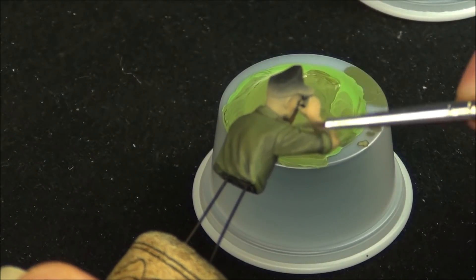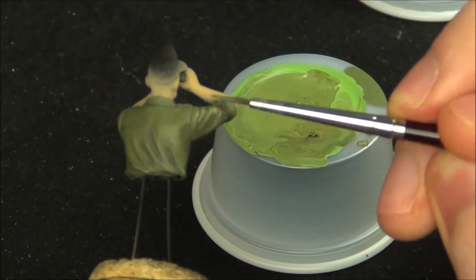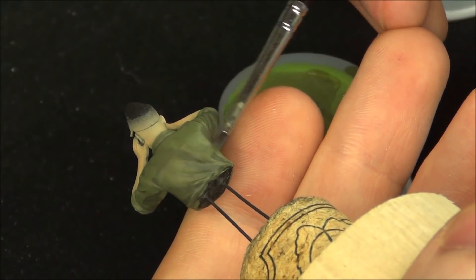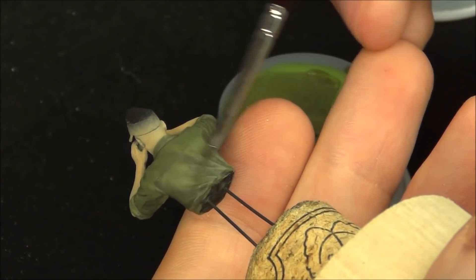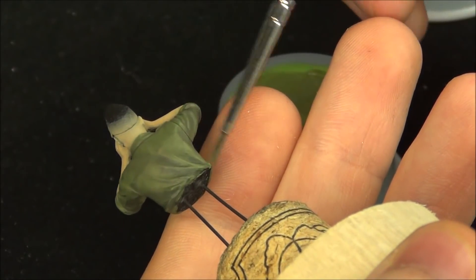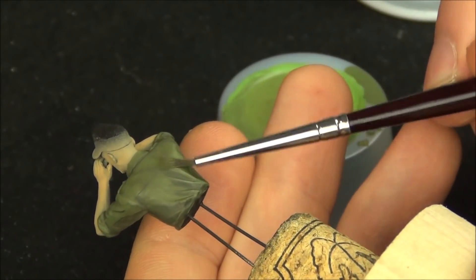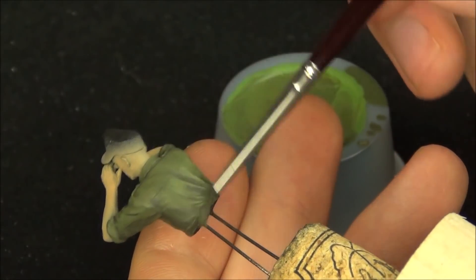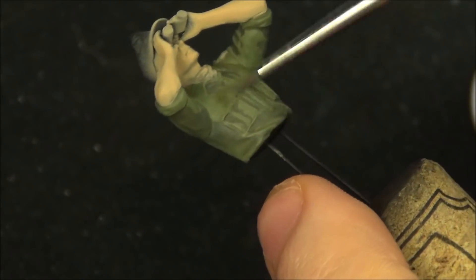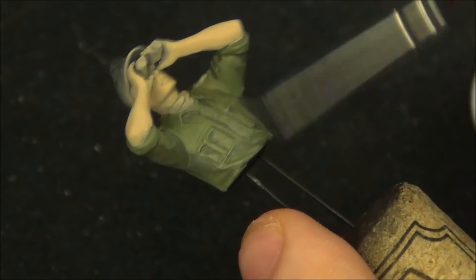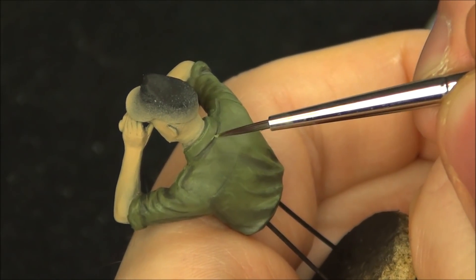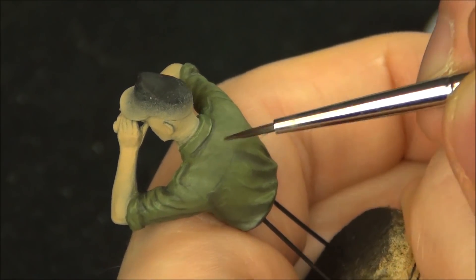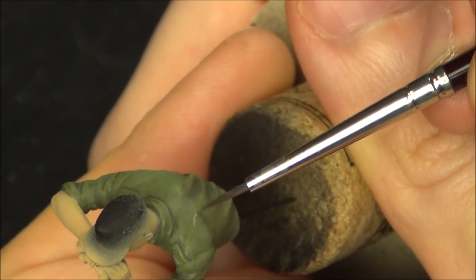Now for the highlights I went back to my previous paint mixture and I just took some of the paint that was lighter around the edges of my mixture. Before we were applying the shadows inside the depths of all these folds, now I'm going to dry brush this lighter mixture over the tops of these folds. So just a little bit on my brush and I can gently rub over it and that paint will catch on all the raised details. In some areas you have to be a little more precise and dry brushing won't really work, so you can carefully brush on a little bit of highlights in some of the areas that require it.